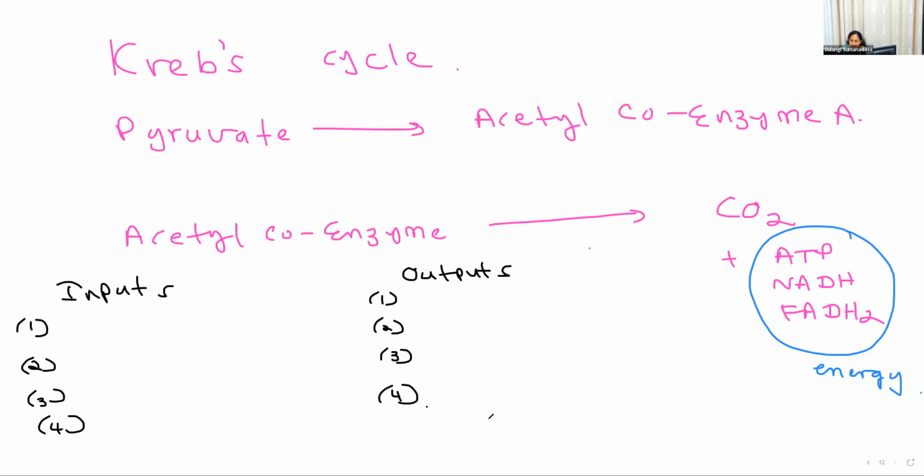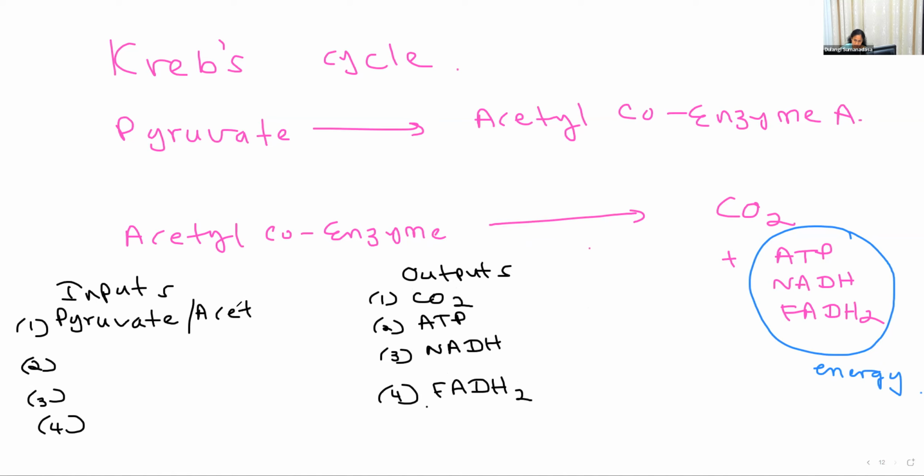So I'm going to start with the outputs. I can see carbon dioxide. I can see the 3 energy sources. So what gave the carbon dioxide is you can say pyruvate, or you can say acetyl-CoA, or write down both like I do here. And then download it once. No need the numbers here. I'm not writing the ATP numbers. If you want, you can write.